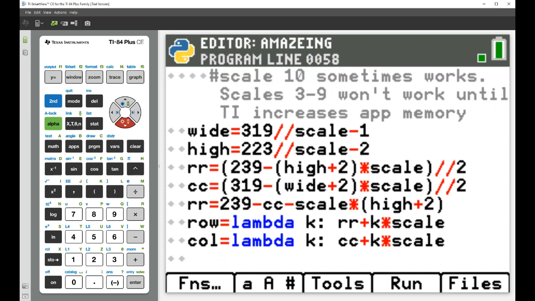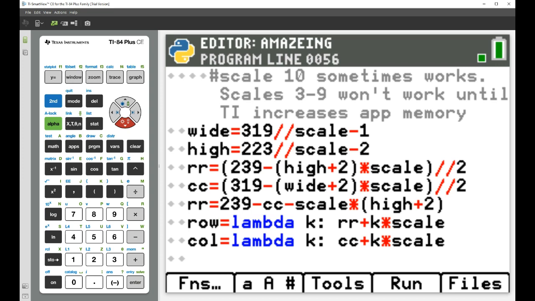So how many cells wide the maze is, how many cells tall the maze is, and then we calculate RR and CC to get the amount of space that will display above and below the maze and to the left and the right, so it doesn't go all the way to the edge. I think it looks better.